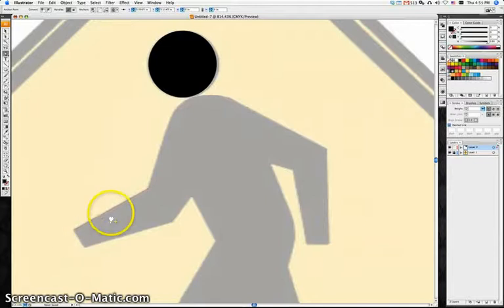This is an open anchor point, this one's closed. If you hover over it, you can see a little arrow next to the pen tip, and that means you can continue adding to it there. So I'm going to make another straight line here.